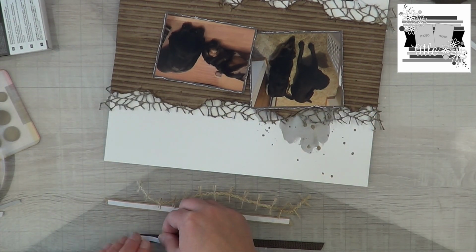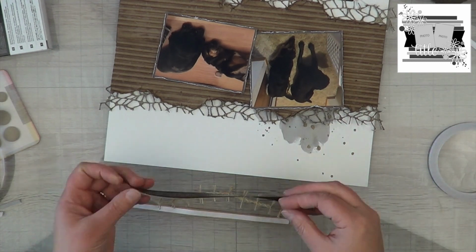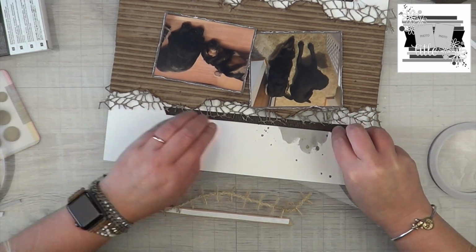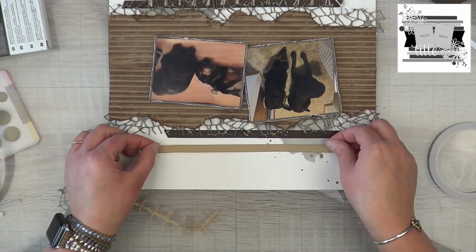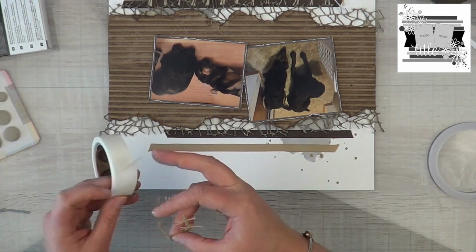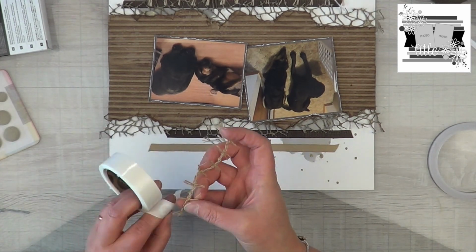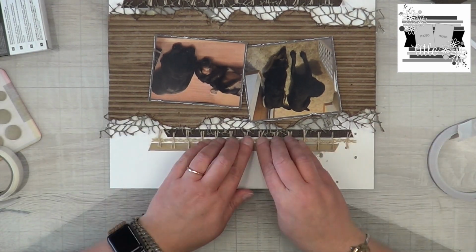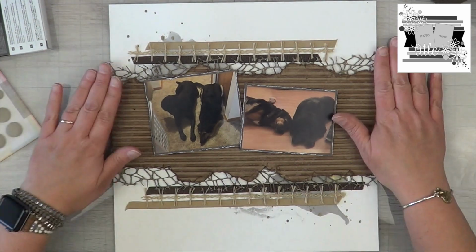So anyways, I am using tear and tape for this. This is actually Tonic Studios tear and tape that came in my Tonic Studio craft kit, that I am using to adhere my ribbon. I just am too impatient to wait for liquid glue. Plus, I can't say that it is the same for all ribbon, but sometimes you get that seepage coming up through your ribbon, and then you have a hard spot that never dries and never goes away. It always looks like you have a liquid spot on your ribbon. So I decided, nope, I don't want that. So I just used tear and tape.